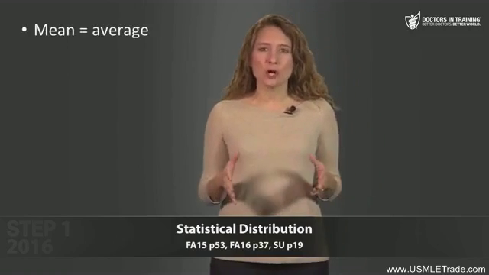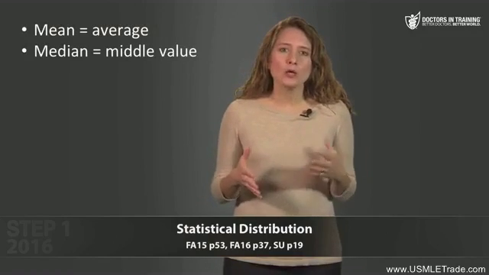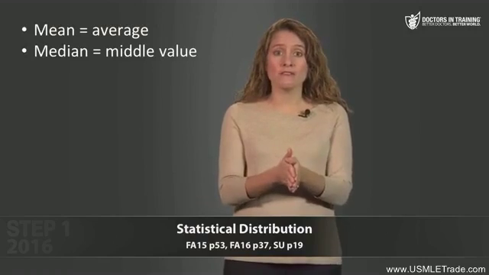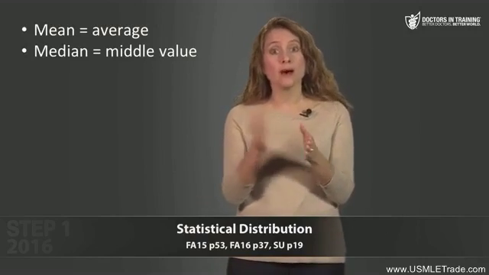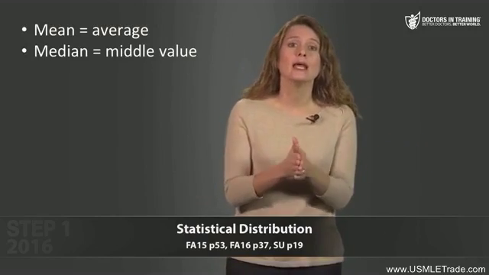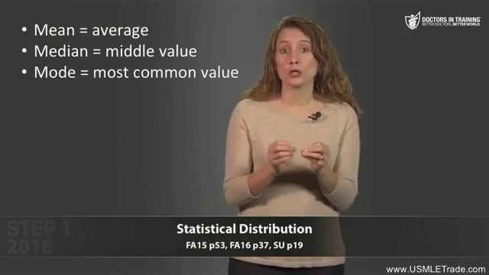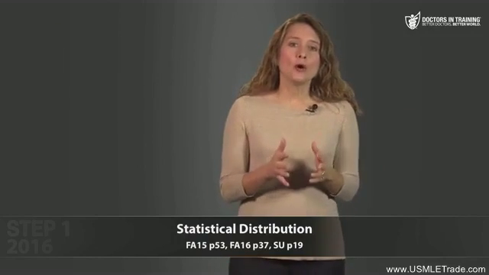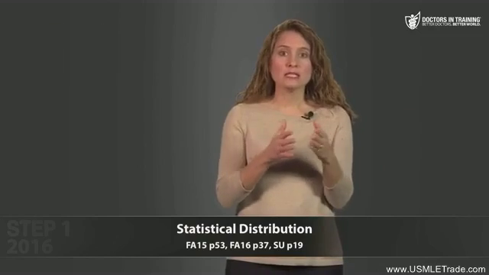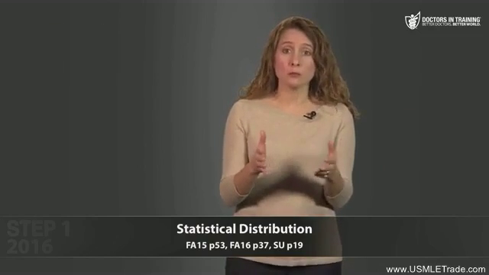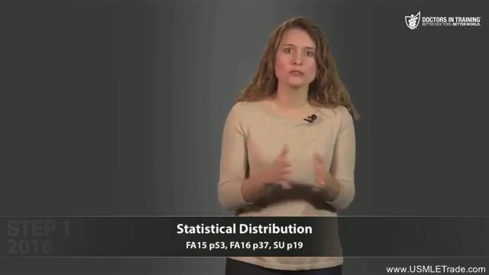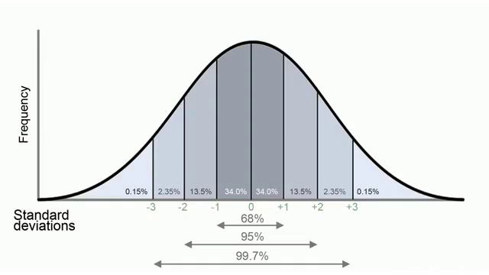Mean is the average of all the values. The median is the value that falls right in the middle of all the values, where half of the values fall above it and half the values will fall below it. And the mode is the value that occurs most commonly. So as you can see from their definitions, these values may be very different from one another on some distribution curves. However, when you're talking about a normal distribution, also known as Gaussian or bell-shaped distribution, what you find is that the mean is equal to the median is equal to the mode.